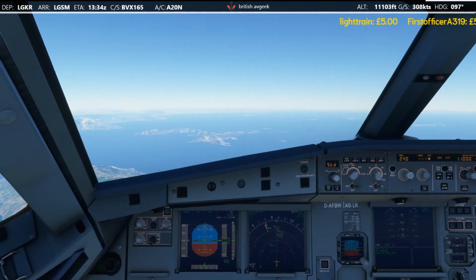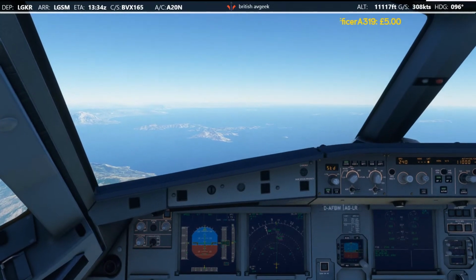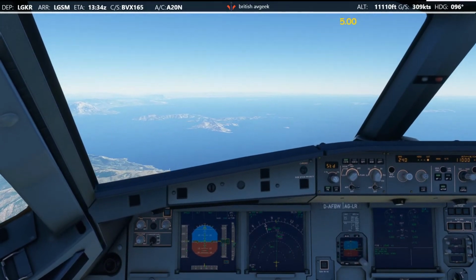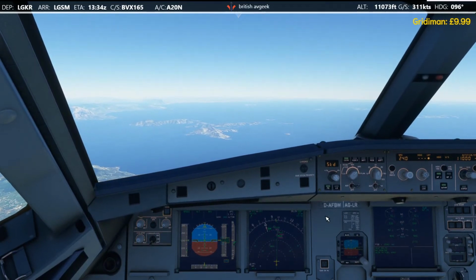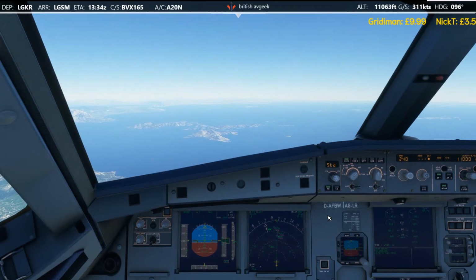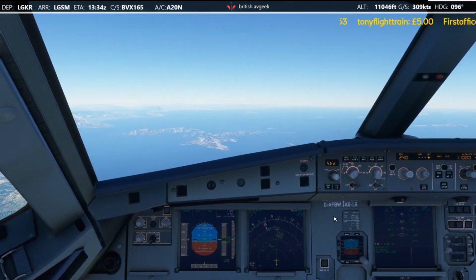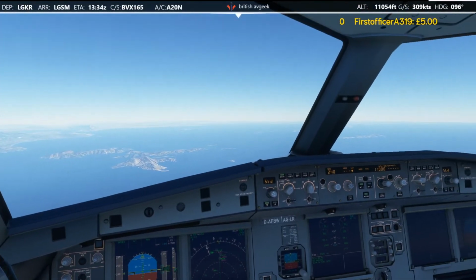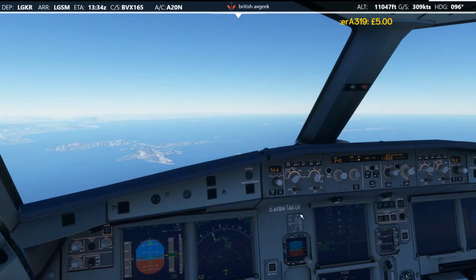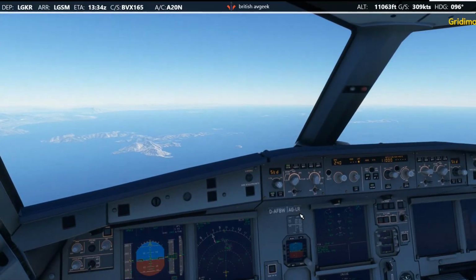Akil is asking, where are we going? We're going to Samos for the circle to land procedure. And there's no other way into Samos other than a circling approach. There's no ILS or anything like that. And it's a manually flown final approach. It's very difficult. And we've got an 8-knot crosswind as well, which is going to make things particularly difficult. It's going to make the final turns particularly tricky, and if we mistime it ever so slightly, then we could either be drifting too far to the right or too far to the left in the turn for lining up on the runway.